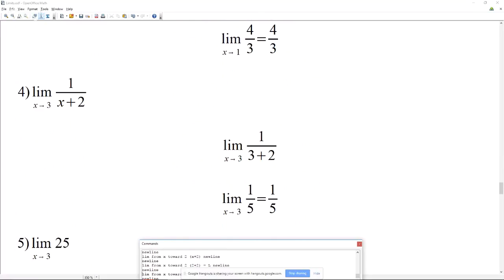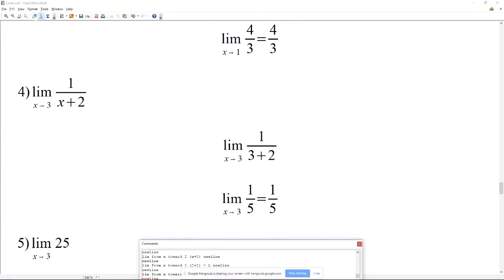It's like the event horizon of a black hole. We're nowhere near the event horizon, so we don't need to worry about it. Does that make sense? I understand what you're saying, but conceptually you're a little bit off, because we don't care what's happening at x equals -2. We care about what happens at x equals 3. That's what we're taking the limit at. Okay. Right.